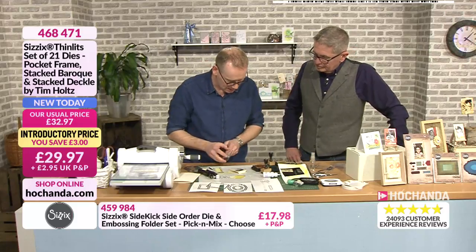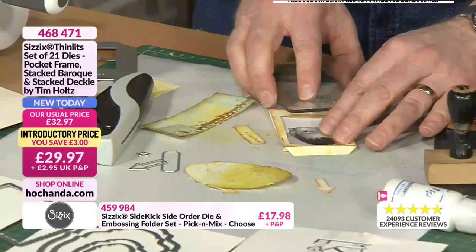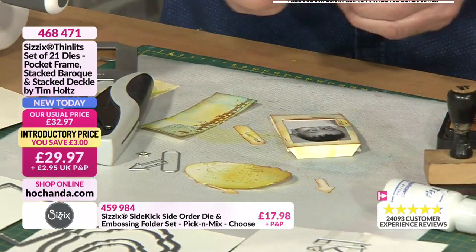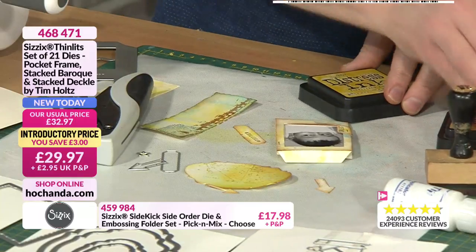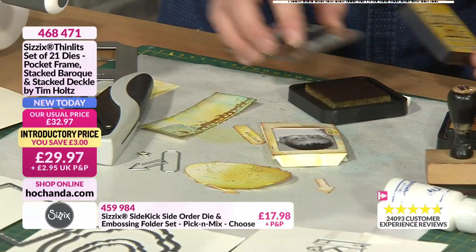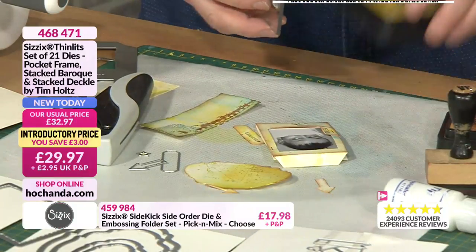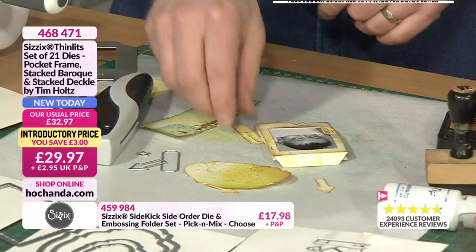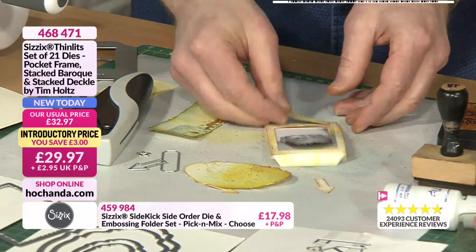I'm going to take these little dies as well, just to add a bit more detail. Let's get my broken china in there. And maybe fossilized amber. Actually, I'm going to mix broken china and a bit of fossilized amber there. And place that one down there. So the two together have formed a green. We've got a slightly different tone going on there. A bit more vintage photo.